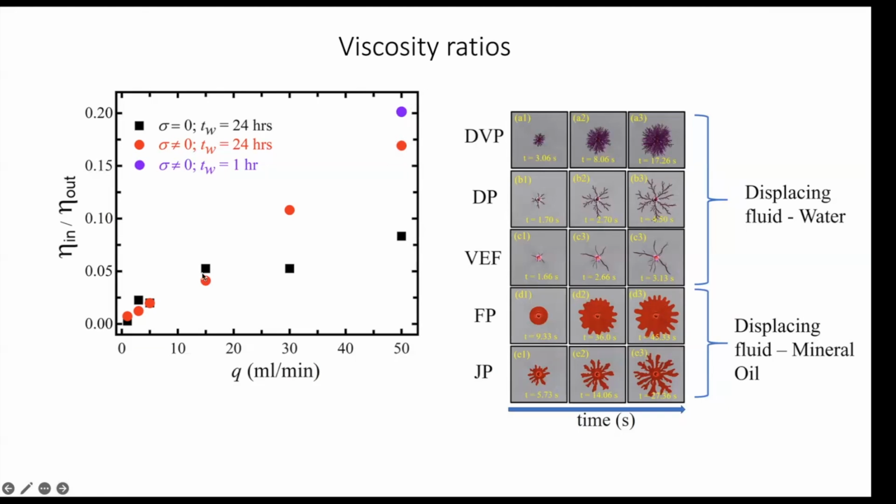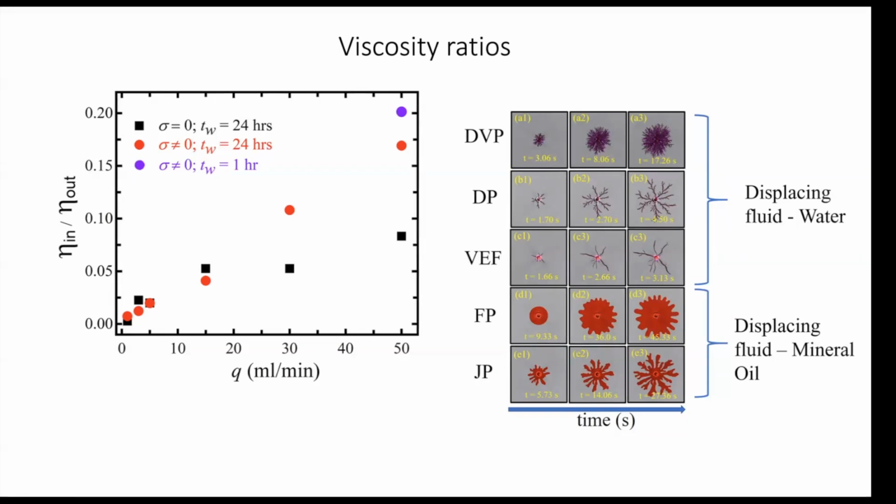Now, the red ones, of course, are the data points that we got for oil, and you can see that the viscosity ratios are much more for them, and hence the stabilization. We just quantified it. Now I want you to see this purple pattern. So the fact that you can change the miscibility, the age of the material, the flow rate, you seem to be able to control the emergent pattern that forms, right?